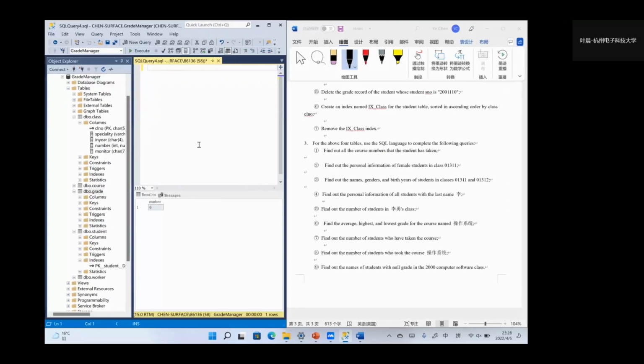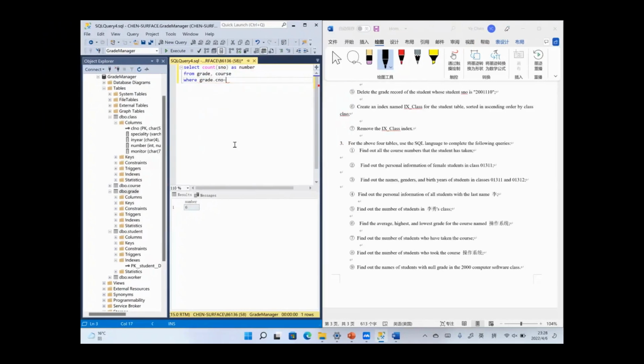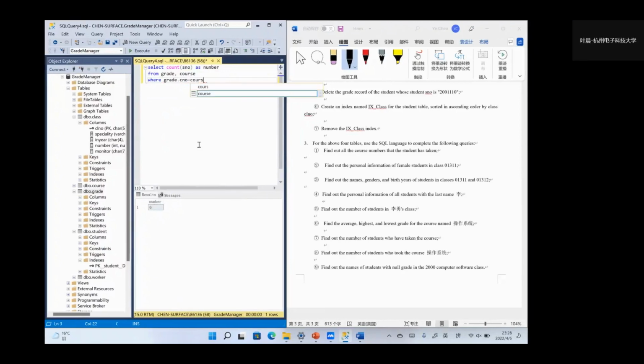So you can use the join, inner join, as number from the grade and course table where the join condition is grade CNO is equal to course CNO and the CNAME is equal to 操作系统.